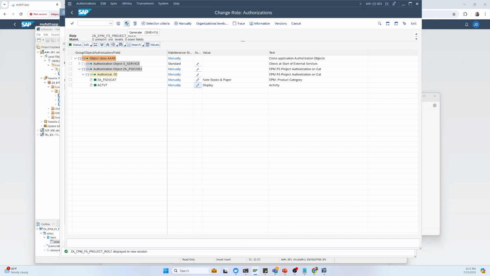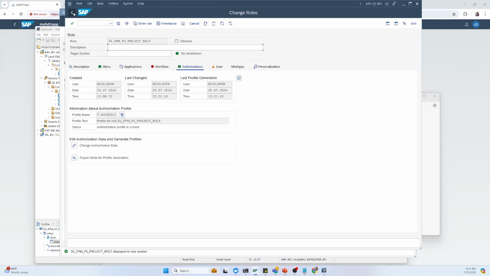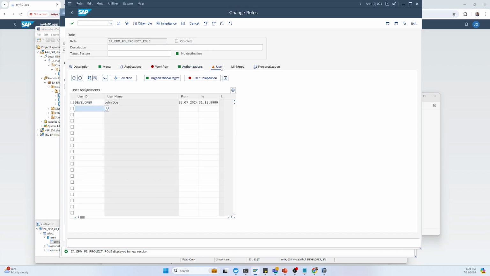Okay, so now just generate this one and go back. It looks like it is okay. So this user is developer.